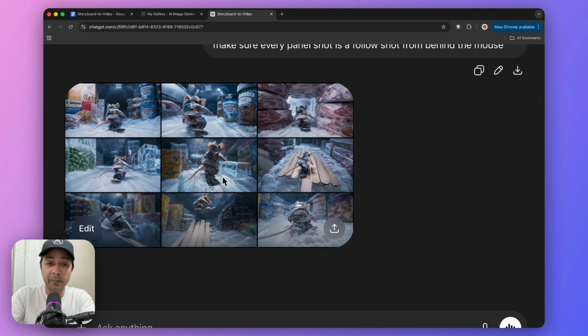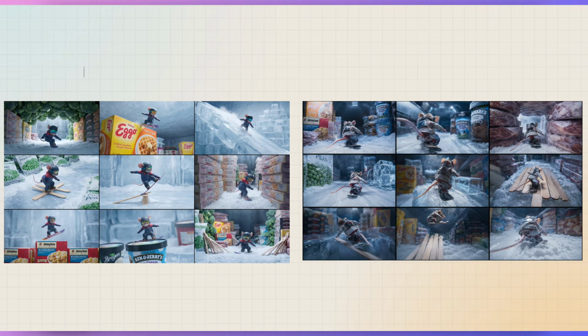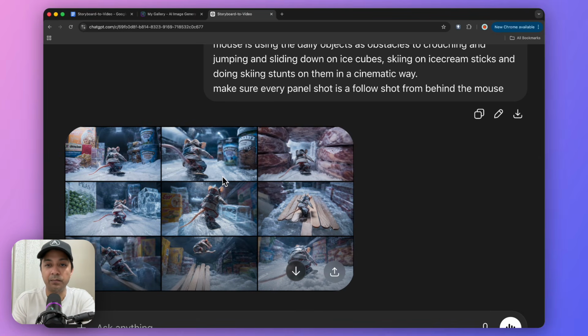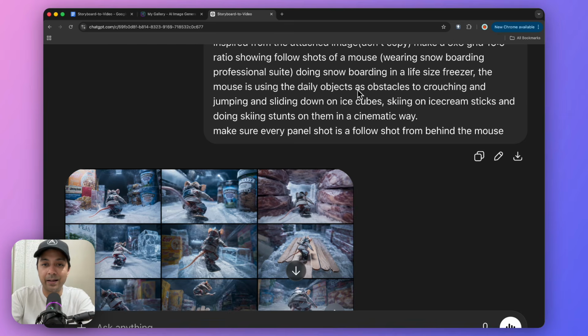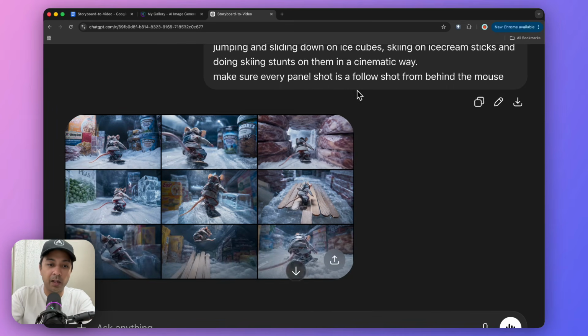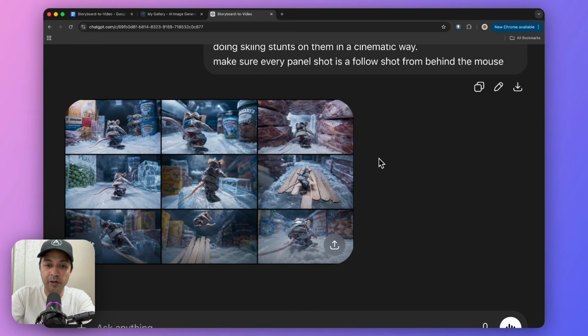And once again, if I compare this generation with Nano Banana 2 and Nano Banana Pro, somehow it was missing the basic element, that is the backtracking shot. Maybe after some changes in the prompt, I would be able to do that in Nano Banana as well. But ChatGPT did that in just one go. So I'm going to use that for the video generation. And again, the process remains the same.